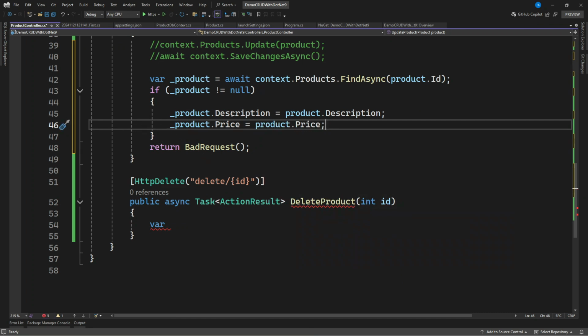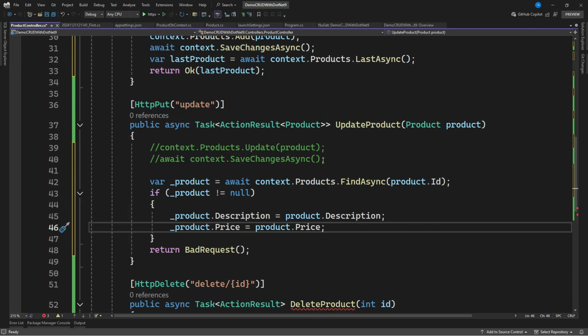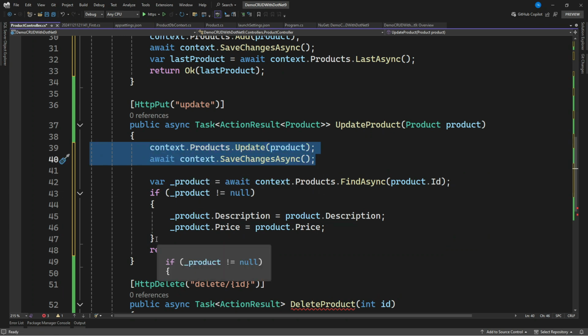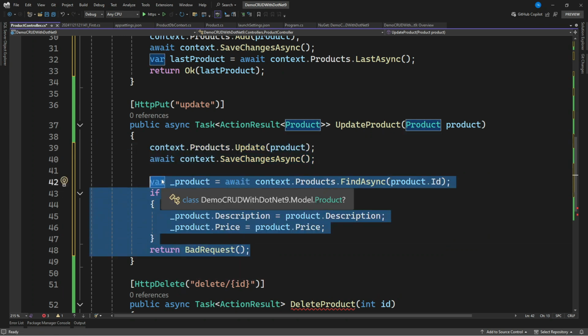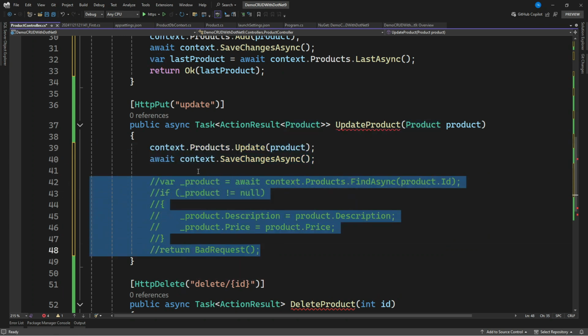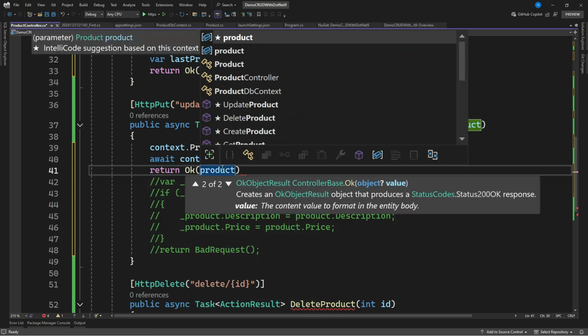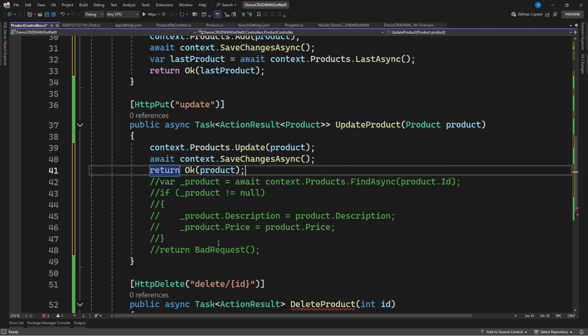But if you want to update all of the models or all of the columns in there, then we should go in for these two lines. This is quite a simple one. And let's comment this. So you can use any of them. After you are done with these changes, we can return maybe this product. This is the newly updated one, so we can return this product.